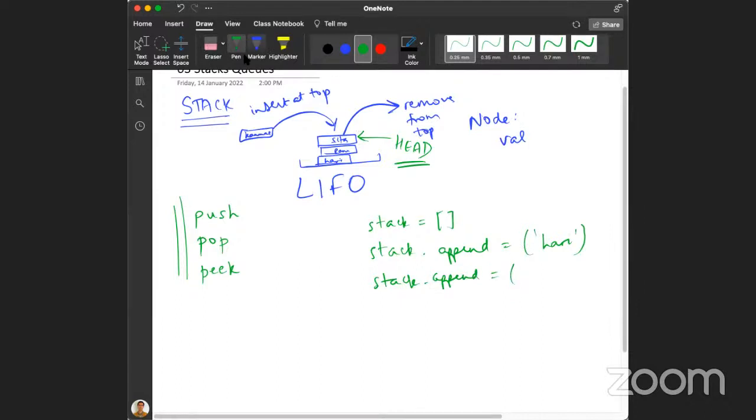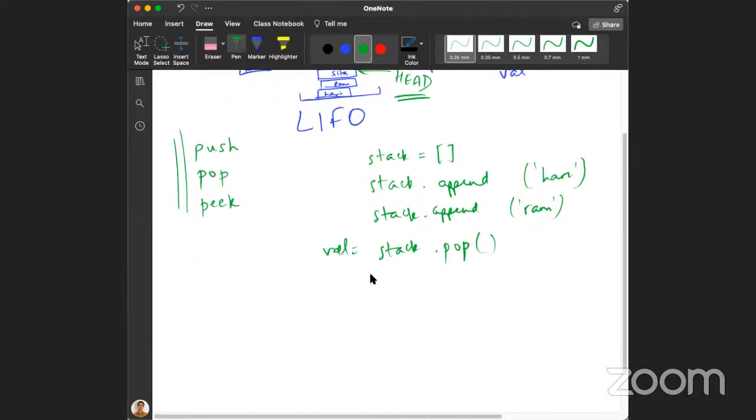Oops. There is no equal sign, there is no assignment operator here. It's a function only. And when you want to remove something, you will say stack.pop(). This will return the value. Let's say if I say val = stack.pop(), then val will contain Ram, and my stack will become simply Hari.